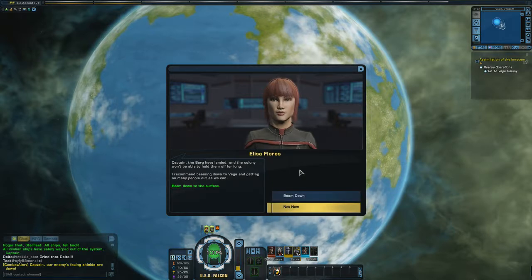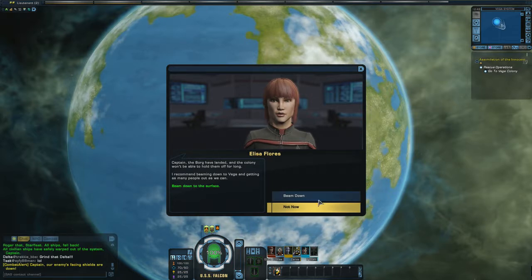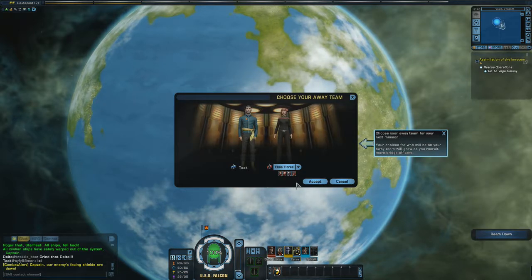Captain, the Borg have landed, and the colony won't be able to hold them off for long. I recommend beaming down to Vega and getting as many people out as we can. Yes, make it so. Choose your away team for your next mission. Your choices for who will be on your away team will grow as you recruit more bridge officers.